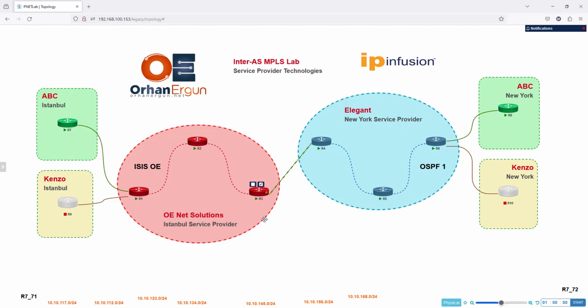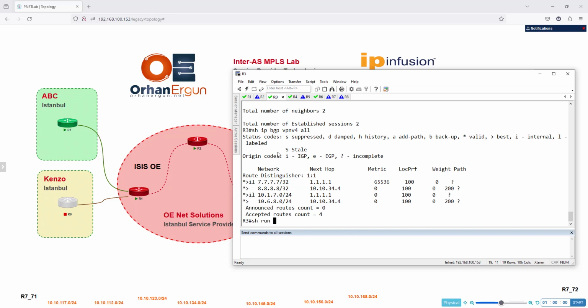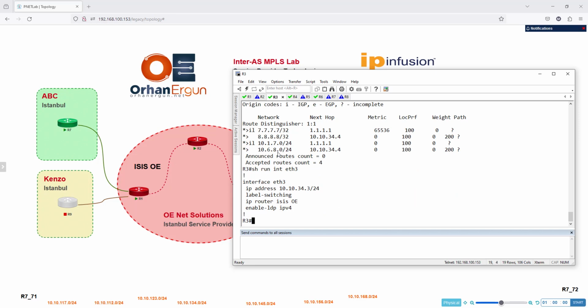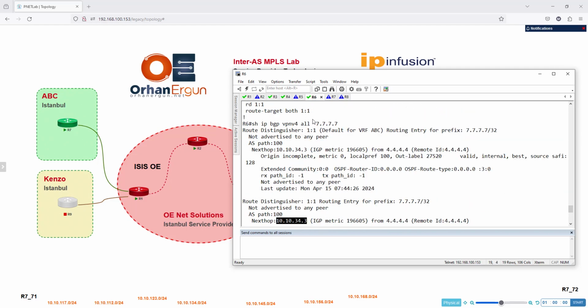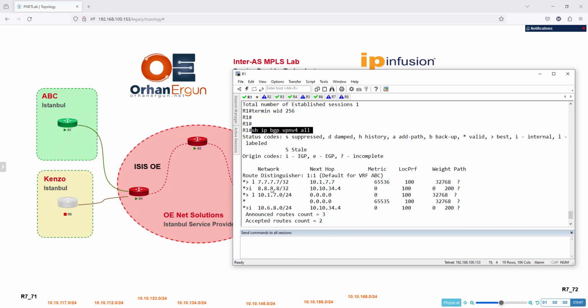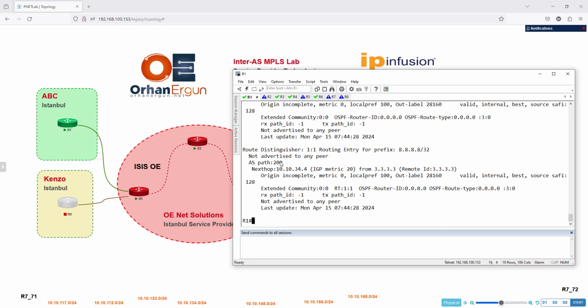Or maybe I have. I need to just check this on router 3. So if I just go to router 3 and say show run interface ETH3. Okay, I have advertised it into ISIS, which means that this is good. But again, this doesn't really mean that router 1 can really reach this network. And if I just want to make sure, I need to check something there. So on router 1, for example, I'm going to check 8888. Okay, so it doesn't say it is inaccessible, but as a matter of fact, the next hop is something that I don't really like.